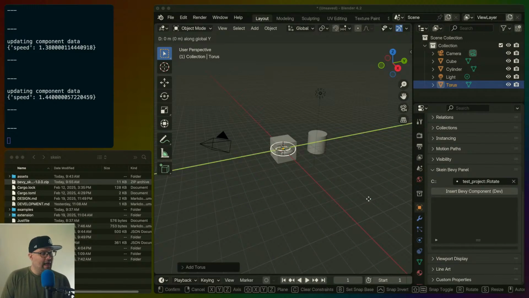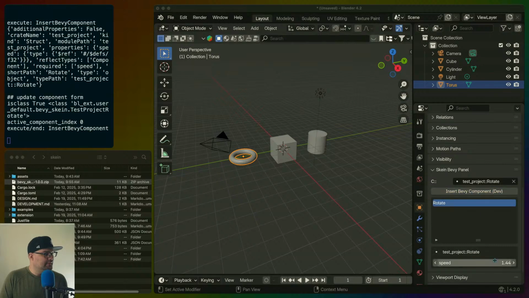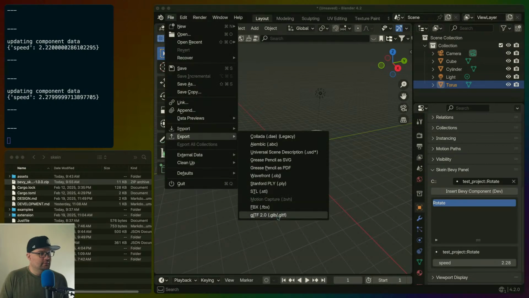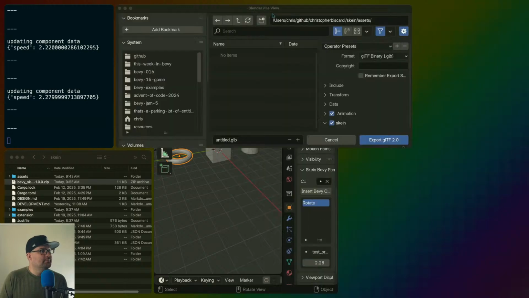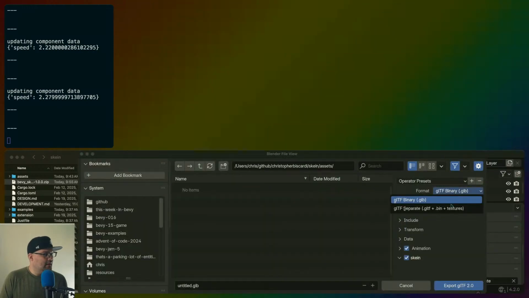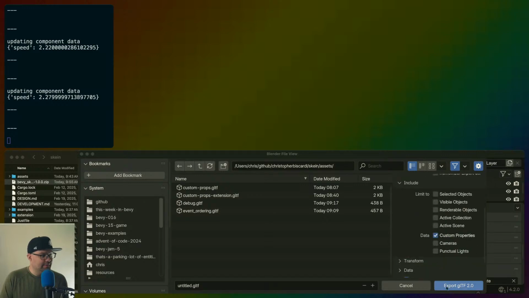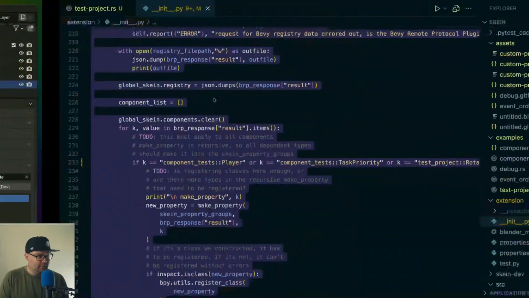Let's move that the other direction. Let's insert this on that, and yet another. Let's export this into the assets directory. Make sure we have GLTF on. Make sure we have custom properties on. Export this. Everything successfully exported.